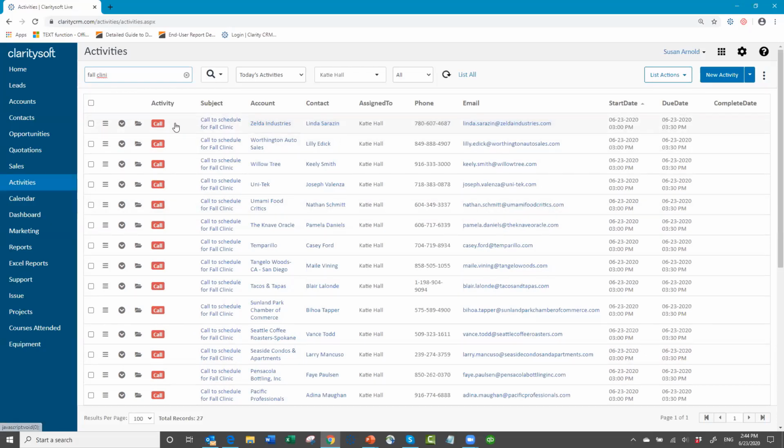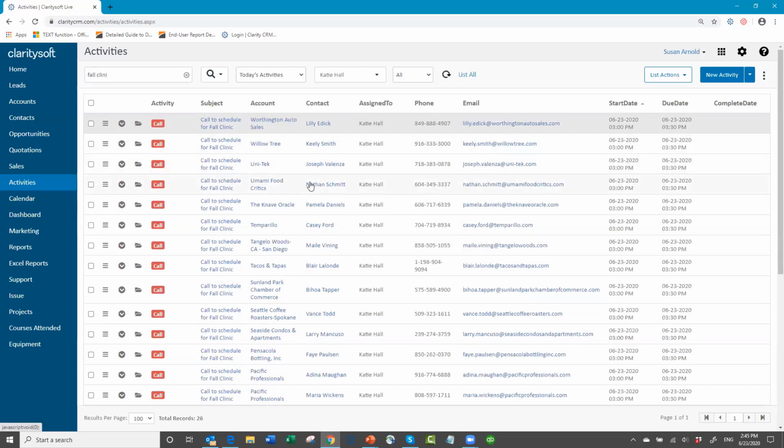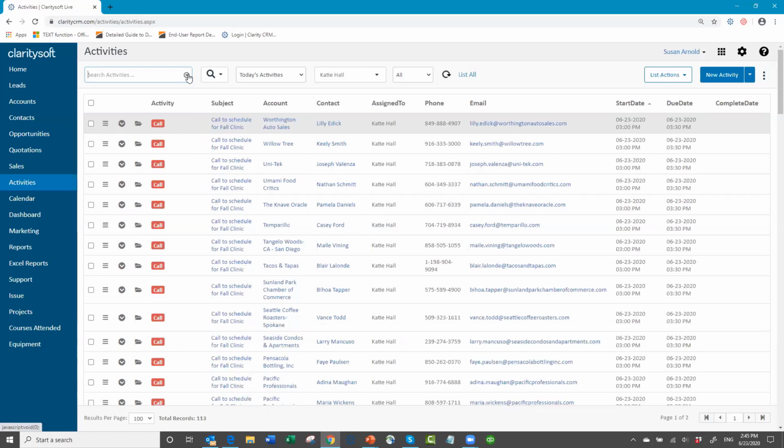Okay, so what will happen is she calls these people. She can then open this up and put any notes in, or she can simply slide over here and say it's completed, and it drops off the list. So as she makes the calls, she can mark them as being completed, and then they drop off the list. So now she's got 26 more to do. So that's how you can do that with assigning activities to other people. You do the assigning, they get the activity and then they start doing them, okay? And you can select multiple contacts to assign them to.